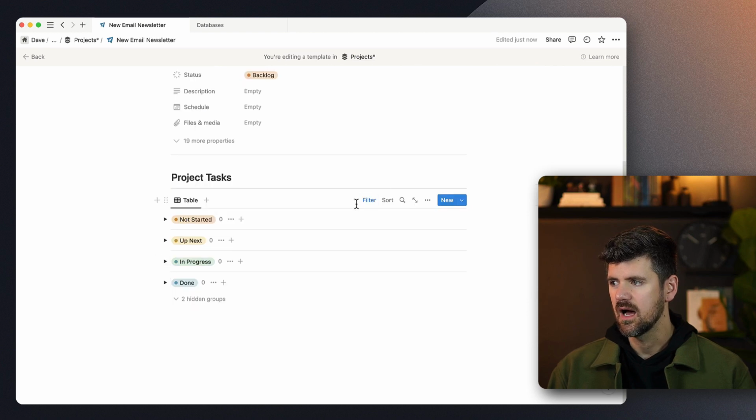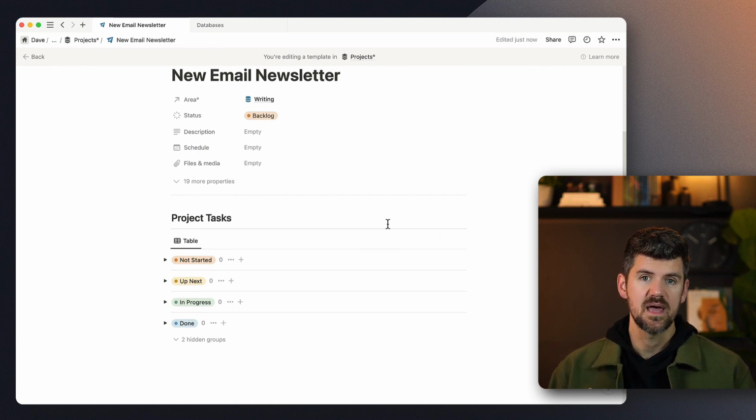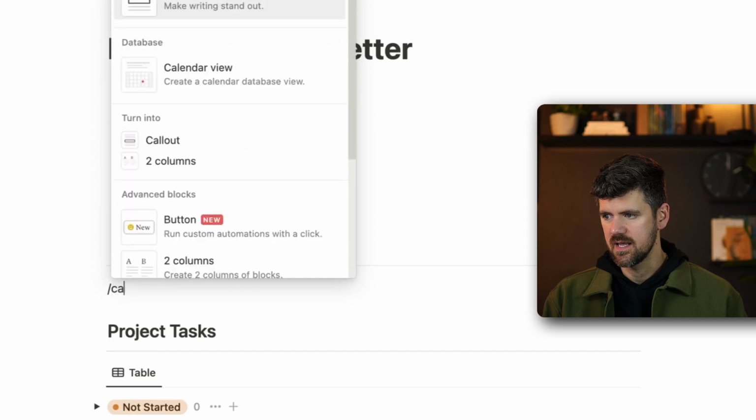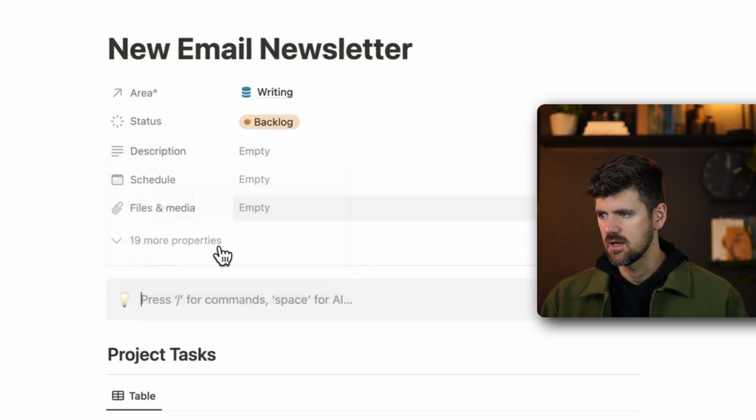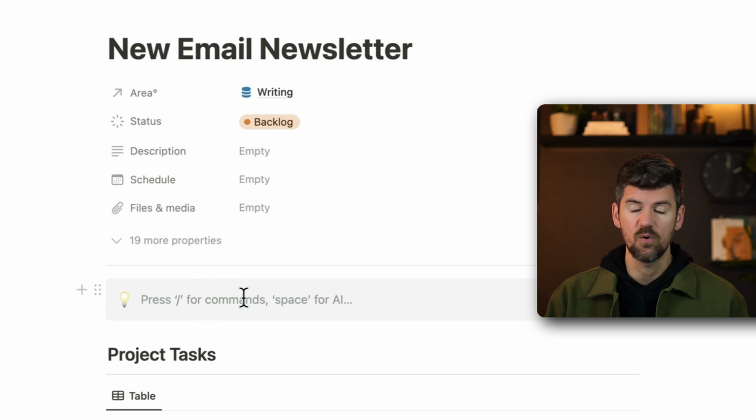We're good to go. Now we're getting into the meat of the video, which is creating a button and including all of the tasks related to an email newsletter, so that when we apply this template, we can click that button and then automatically populate in the not started status all of those tasks that we created. Okay, so to get started with the button, what we're going to do is create a callout. And this will just give some extra context. If we're on a team and we've got team members that are new to Notion or new to buttons, this could be helpful just to add some context as to what the button is and how it works.